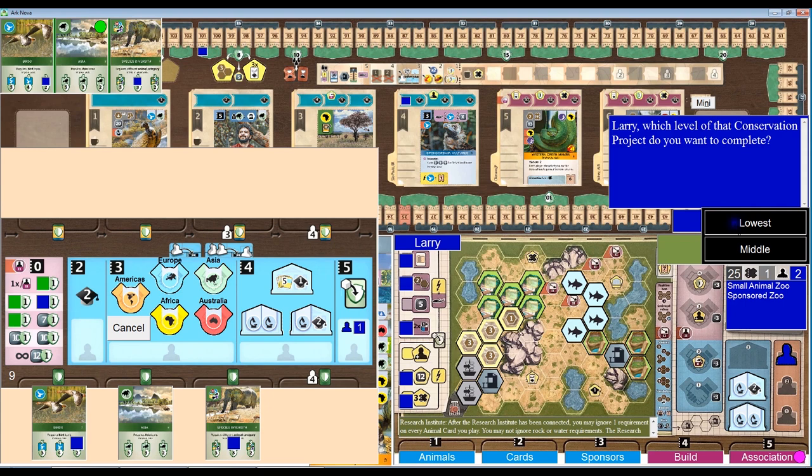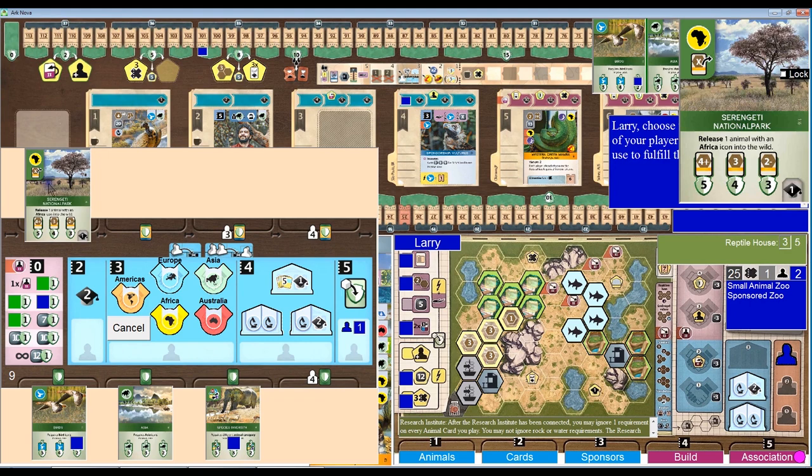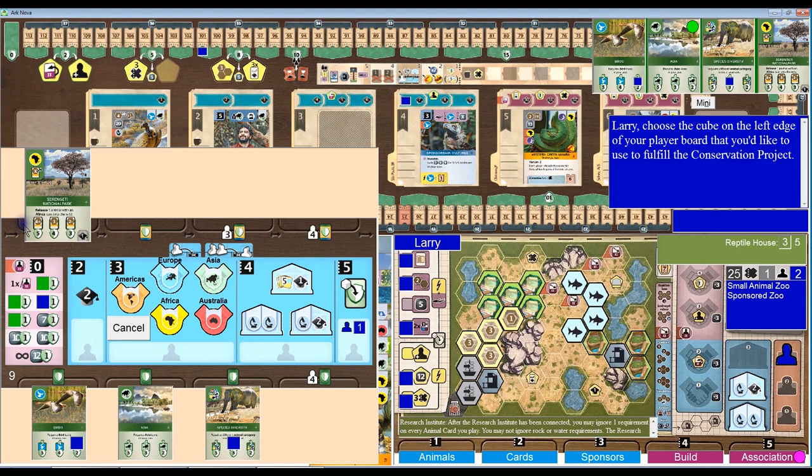I'm going to fill the middle position. It gets put into the top part of the display here, so it's removed from the display and stuck above the association board. If there were other cards in the display, they would have shifted off to the right. I have to choose a cube to put into that project.